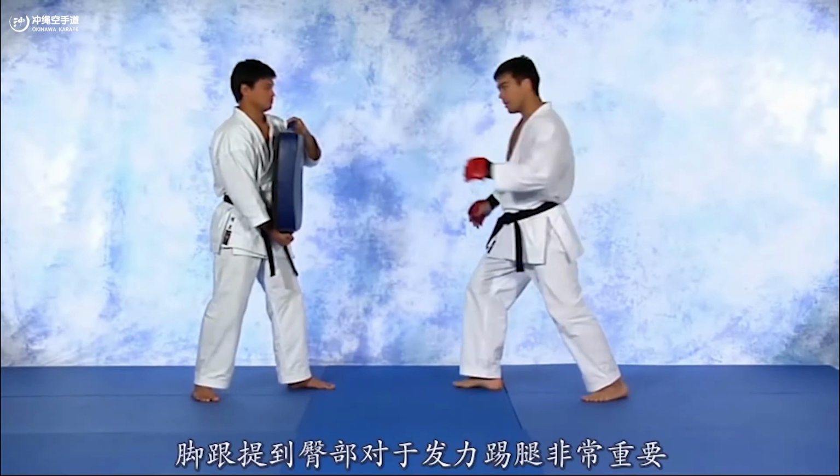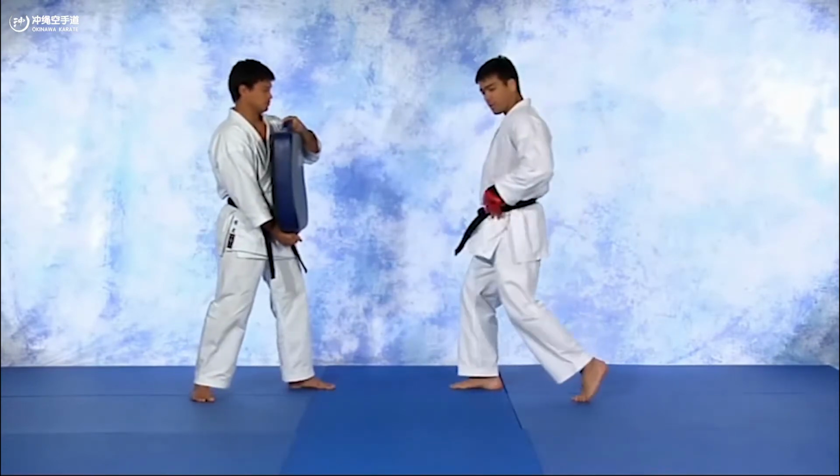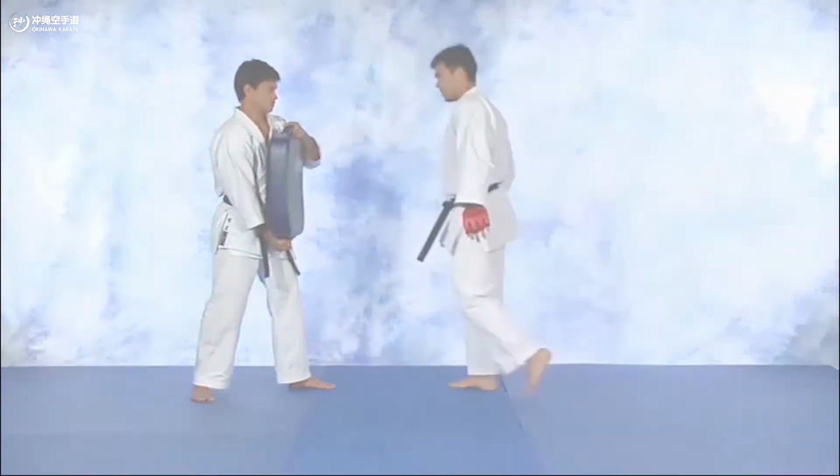Once again, elevating your heel up to your buttocks is very important for generating power in your kick.